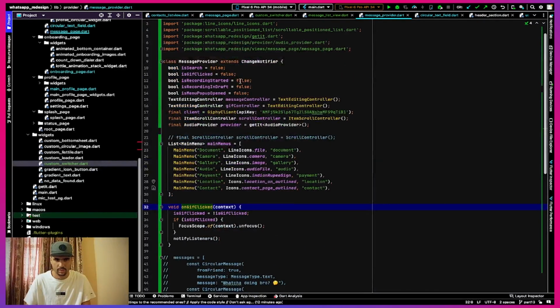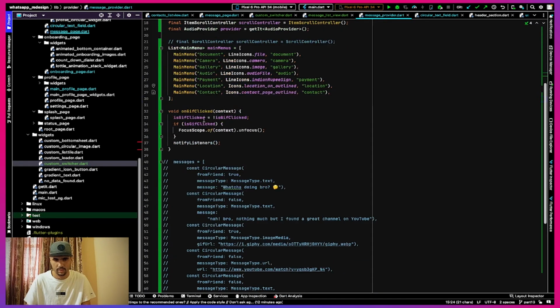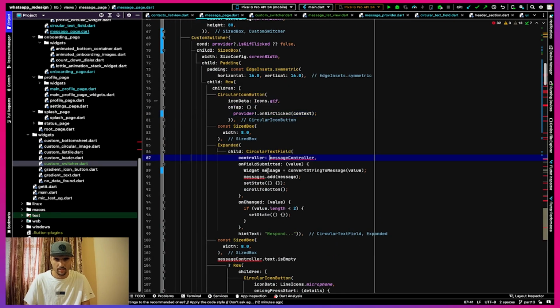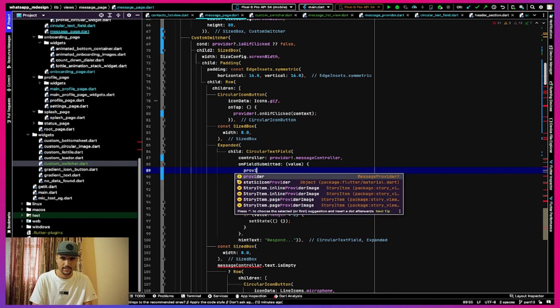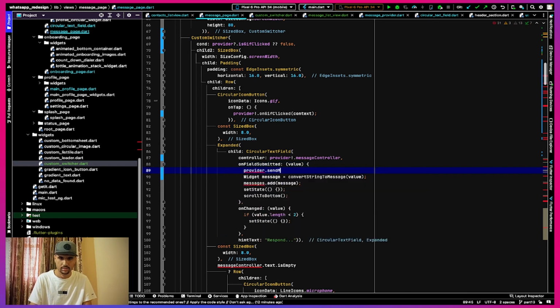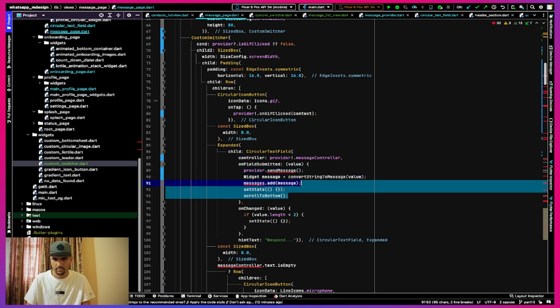Message controller is nothing but a text controller. So that also, so provider on field submitted. So provider dot send message. This will send the message for us.